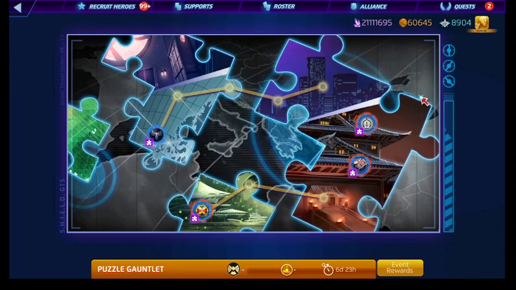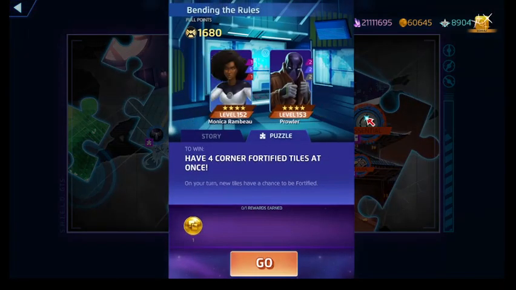And as I always do in the Puzzle Gauntlet, I will start with the essential nodes, get those out of the way first, and then work our way from the nodes puzzle it up to these here where you have to use a required character as well. Alright, so bending the rules, if I remember this one correctly, this is going to be a little bit tough. This is the one that gives everybody a little bit of trouble.